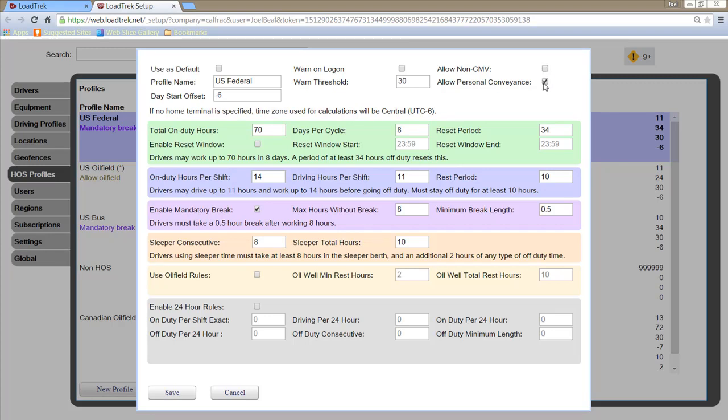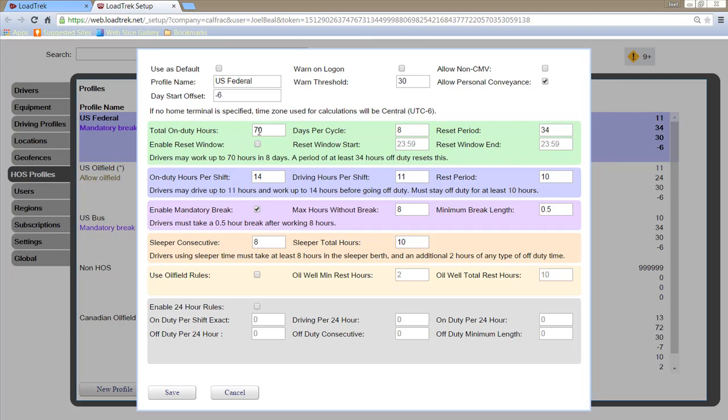Likewise, personal conveyance is that hours of service exemption that allows a driver to use an unloaded commercial motor vehicle for a commuter vehicle. Driving from the motel to a well site, driving from a motel to a post office site, driving from your house to a terminal or terminal back to a house. Anytime you are commuting in a commercial motor vehicle that's unloaded, you don't have to log it, yet the company wants to know who's driving that truck. So clicking this button right here allows a driver to select the personal conveyance option where we identify who's driving the truck without actually logging that driver.